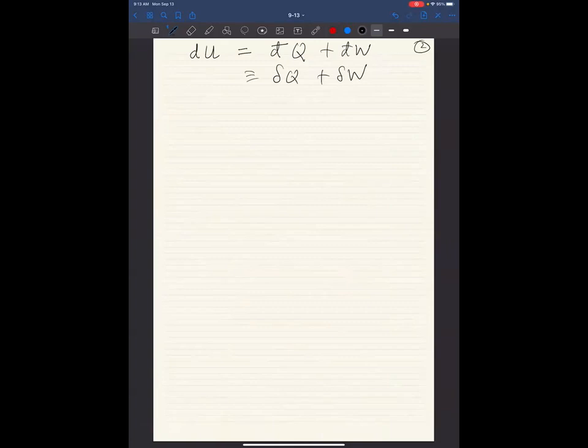The thing very much important to keep in mind is that this is the heat given to the system. This is the work done on the system. So if you're heating a system, delta Q is going to be positive. If you're cooling a system, delta Q is going to be negative. And this is something on which students get tripped sometimes. If you see delta Q is negative, you go and change your first law of thermodynamics definition and everything becomes screwed up. Some books will write this as delta Q minus delta W.